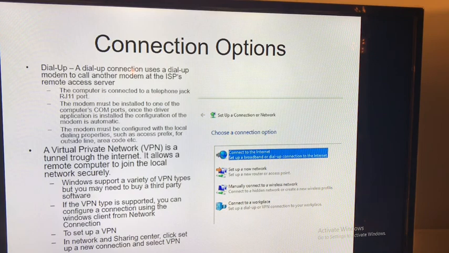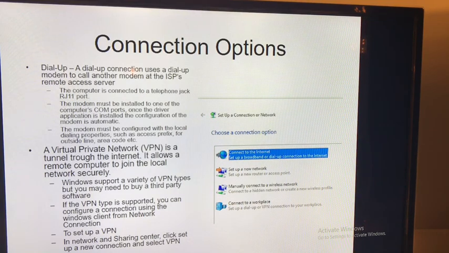So the modem from your computer will call the remote server from your internet service provider to establish a connection. And you will not believe it, in a lot of regions in the United States, this is the only way you can access the internet, or by satellite.